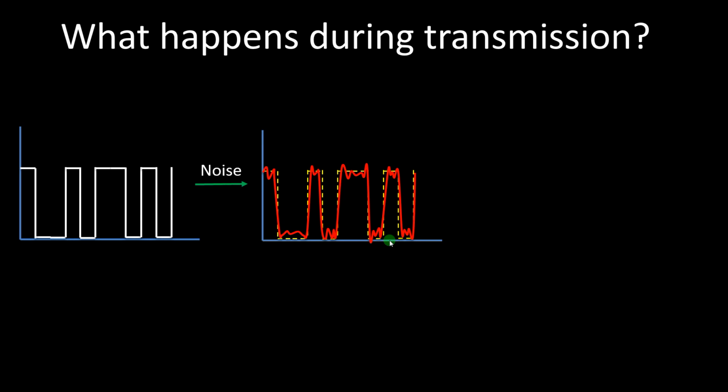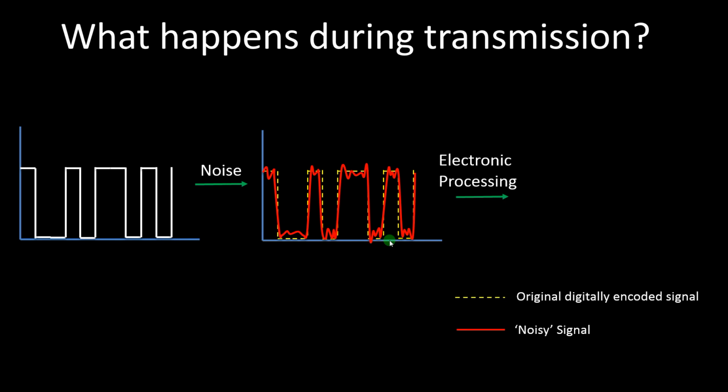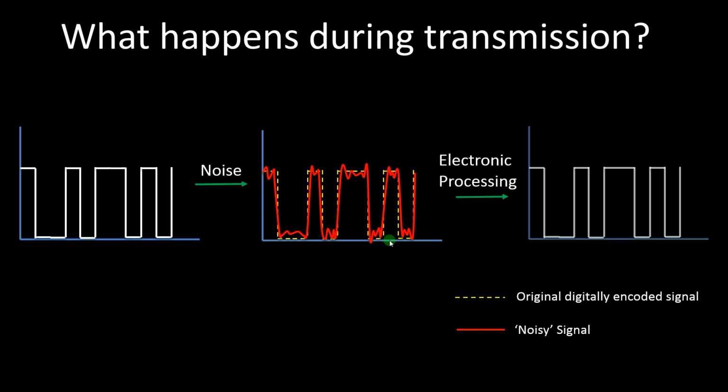the red line, okay? The point here, though, is because we know that it's supposed to be a 0 or a 1, and because we know how often it's supposed to change, you can design some fancy electronics that will get back the original signal, that will remove that noise, because it can say, well, that's roughly close to 1, so it must be the 1. This is roughly close to 0, so it must be the 0. And your electronics can do that for you.